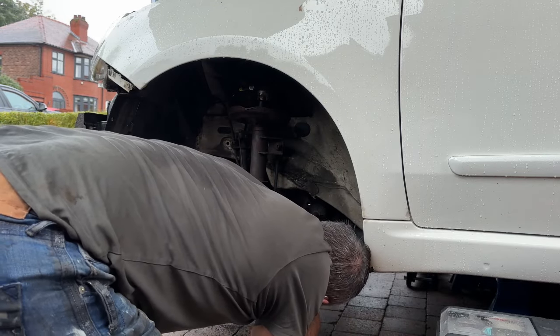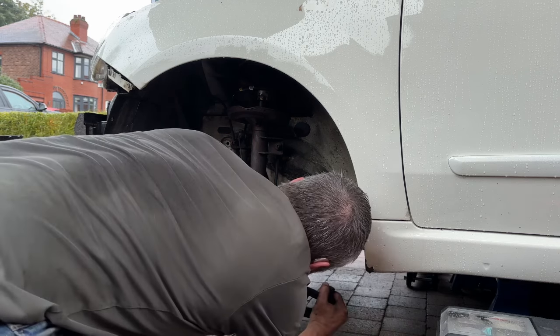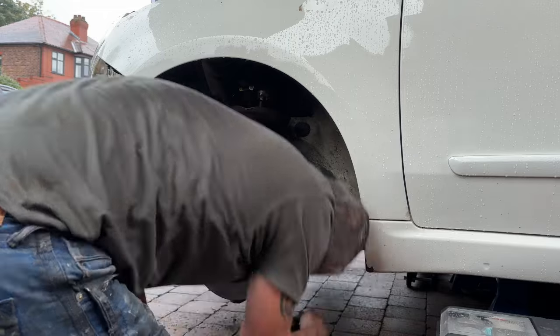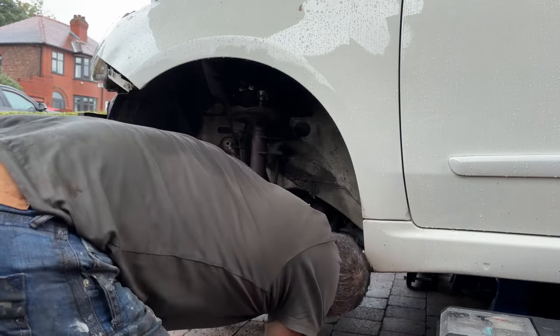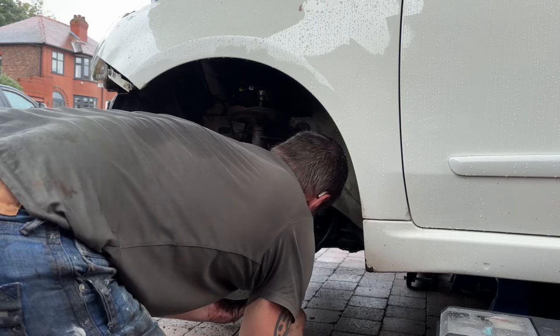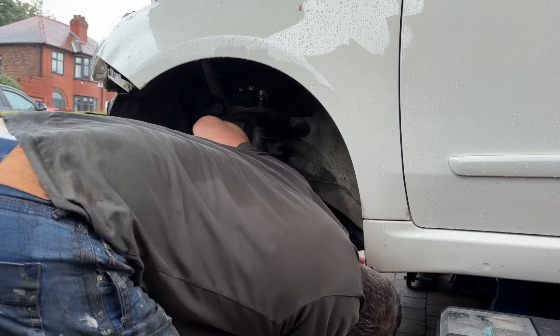So we're just going to use that puller just to get the ball joint out of the bottom arm. It was quite seized on really. I tried it one way, didn't quite work, switched it onto the other side, and that seemed to just pop it off quite easily then. That's a great little tool, quite cheap to buy on Amazon, but yeah, really good.